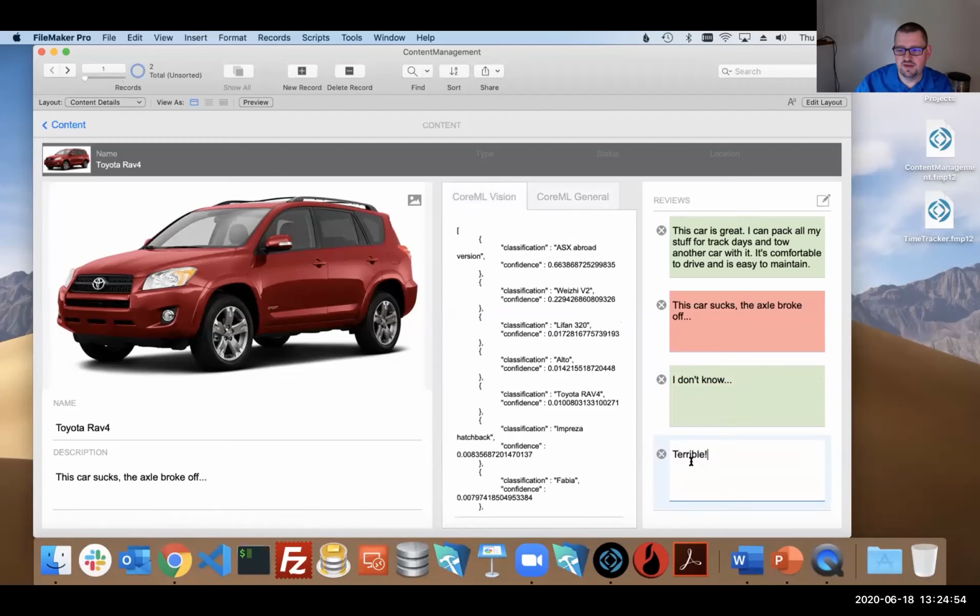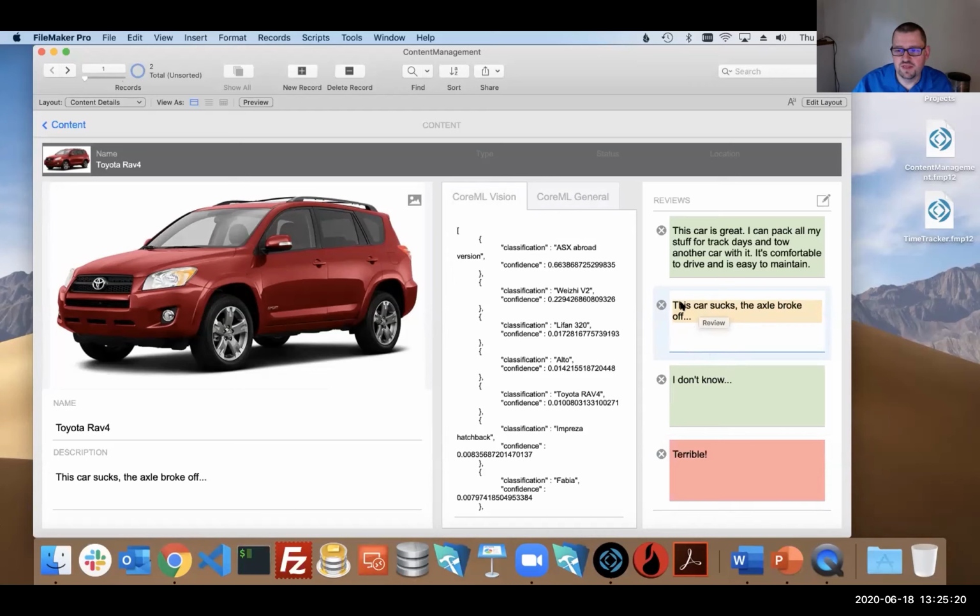You can kind of tell how it's analyzing these negatives, just by keywords: sucks, broke, terrible. Those are going to be things that tip it off as negative. So in this case, it takes a look at this and it breaks it down word by word, and it says, okay, 2 out of the 7 words are negative words.